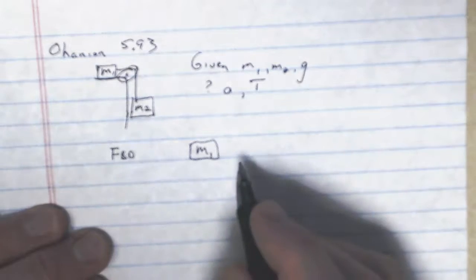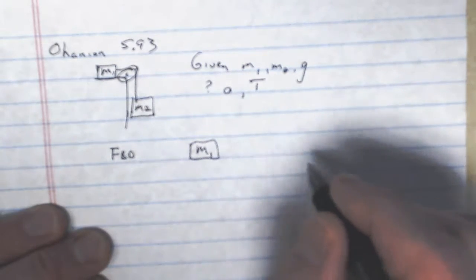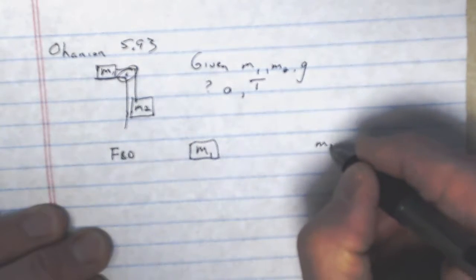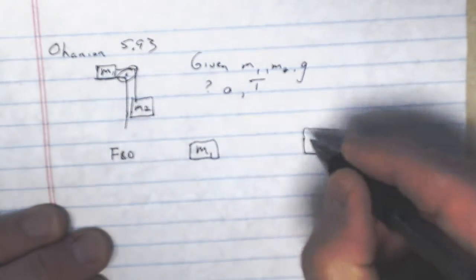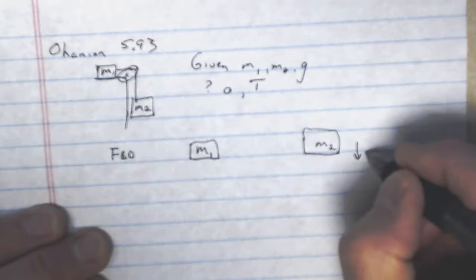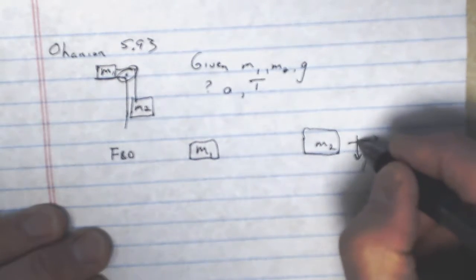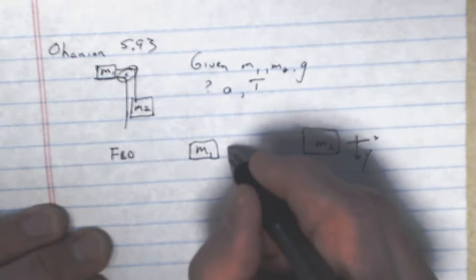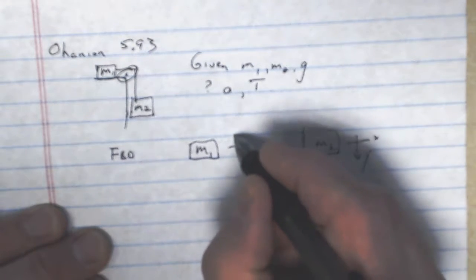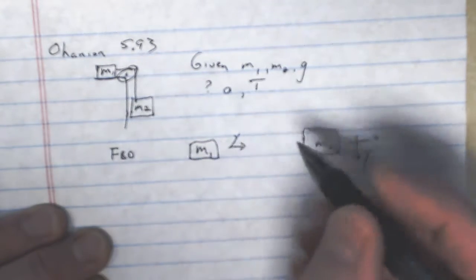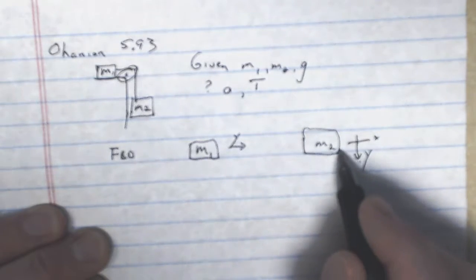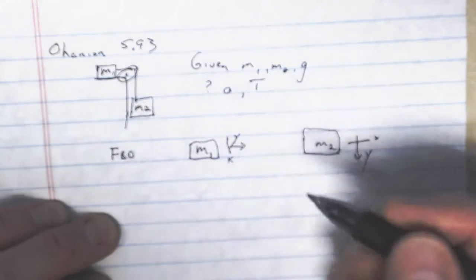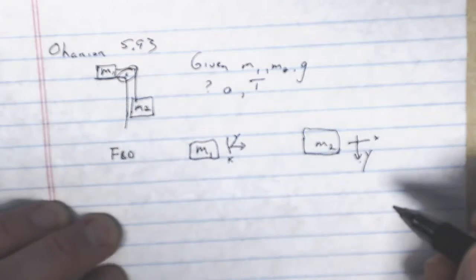And I am going to use, there was a hint in the problem, that you don't need to use the same coordinate system for each. And since when I get to M2, I intend to choose positive y down, x horizontal, what I want to do for M1 is to use the same coordinate, positive y to the right, so that an acceleration for M2 is equal to an acceleration for M1. I'll pick x in this direction, although x won't matter for this problem.